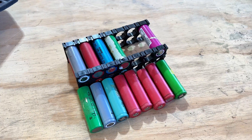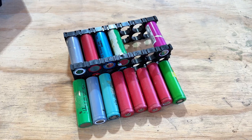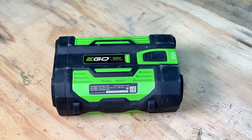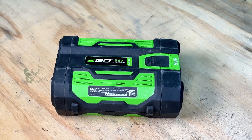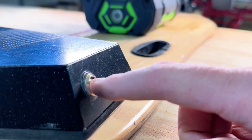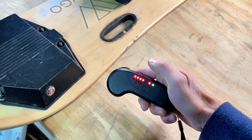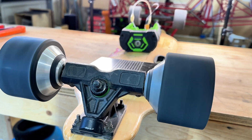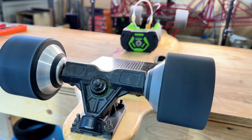My first plan was to build a battery pack out of some spare cells I have lying around, but then I realized I have this 56-volt EGO battery from my yard tools that is just the right size. So I connected up some jumper wires to test it out — the board powered right up and the remote connected with no problem. Now to test the motors — yes, we are in business!